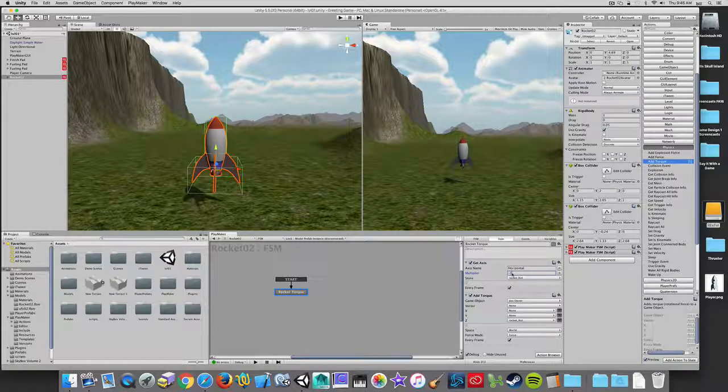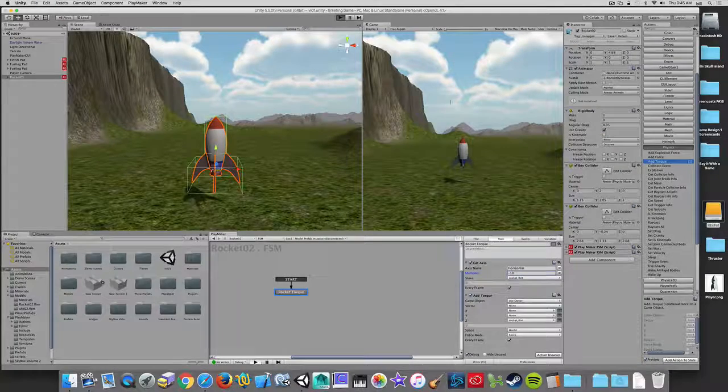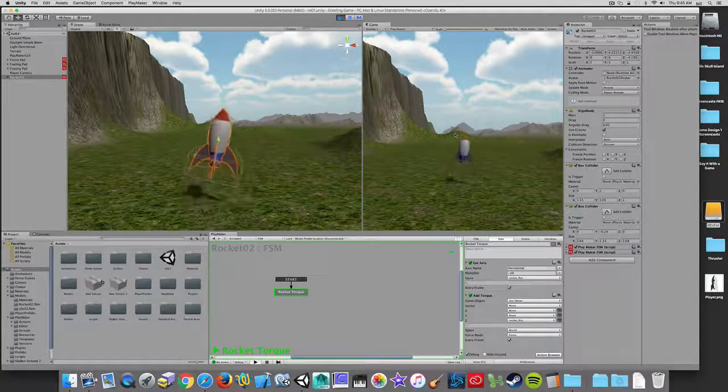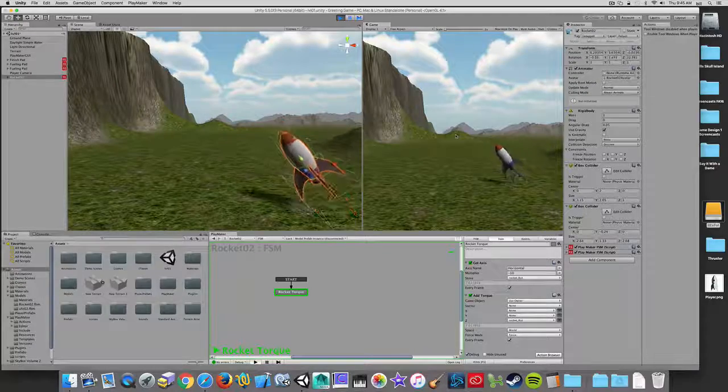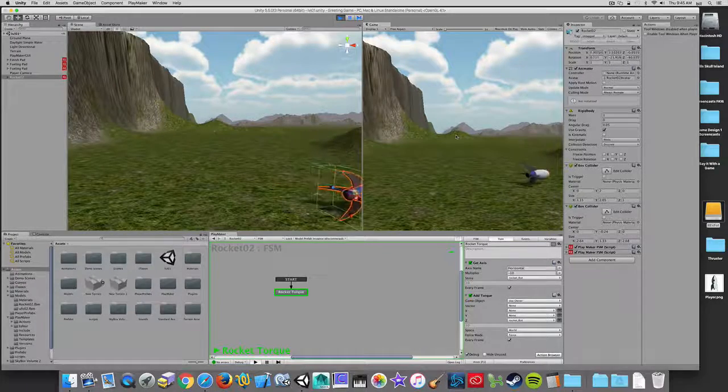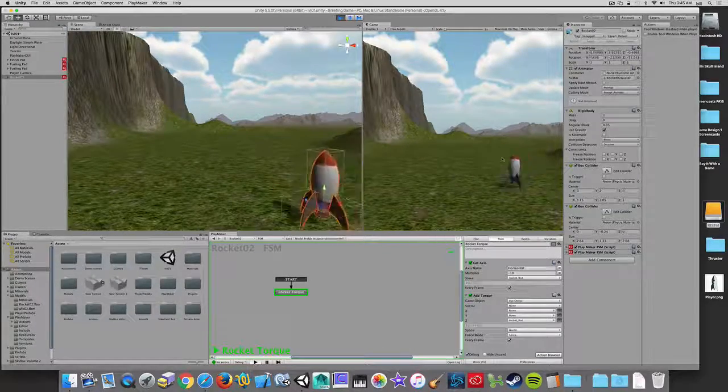But the other thing I'm going to do is increase this multiplier so that it doesn't operate on a scale of -1 to +1. I'm going to change this to -10. What that will do is speed things up, a little too fast there, but you can see it makes the response a little bit snappier.